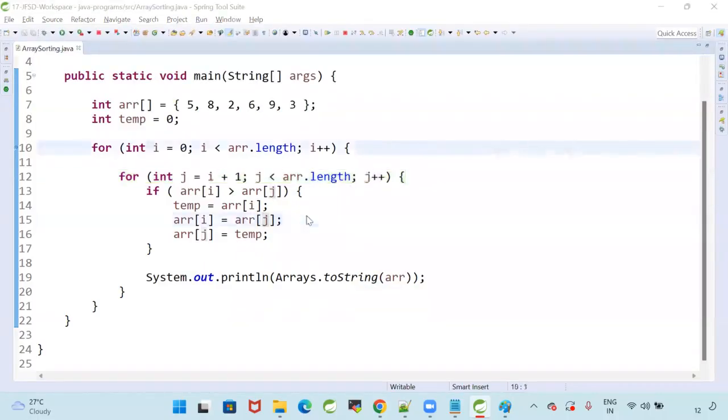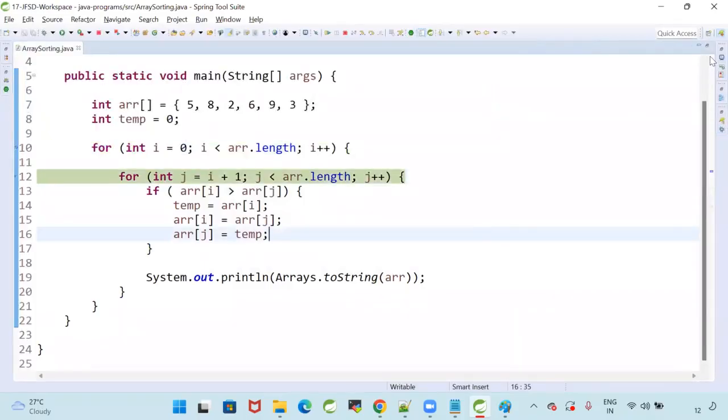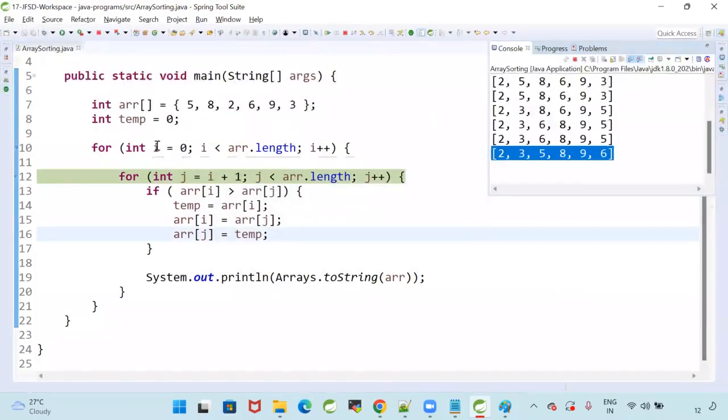Okay. Fine. Now again I went into the outer loop. Now the i value changed. What is the i value now? 3. That means where is it going to check now? 0, 1, 2, 3: 8. 8 and the next value 9. Is 8 greater than 9? No swapping required. Then the j value will be incremented. J value will become 5.